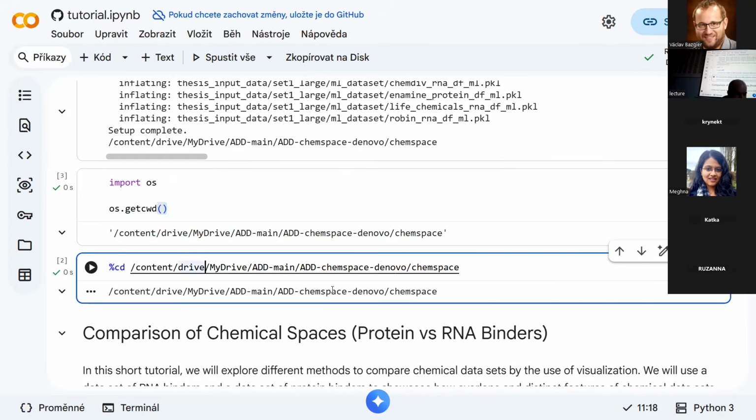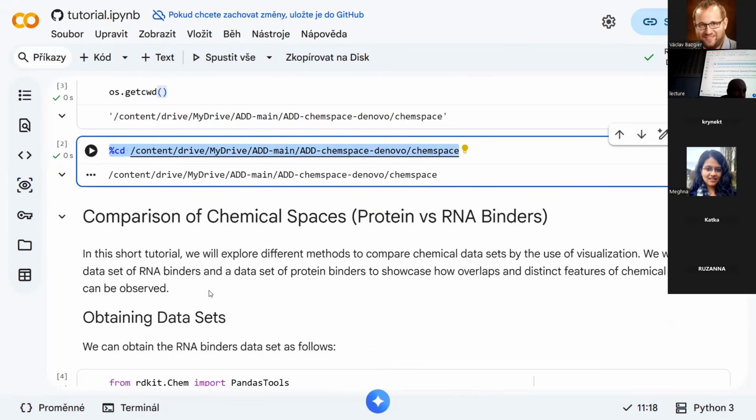If you're not in this hemspace directory on your Google Drive, then just change directory into it. Don't forget, because otherwise it will not find the data. So just make sure you're there. Anyone else has issues or questions? Whenever you have questions, just ask about whatever.